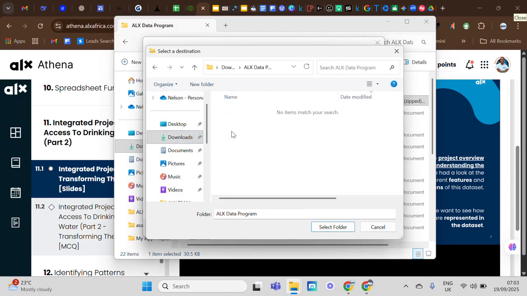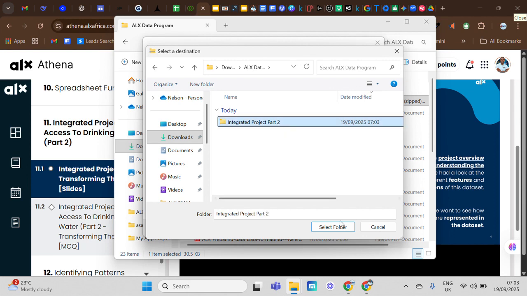I'll go to my ALX data program folder I have created, and put in a new folder which I'll call integrated project part 2. Okay, so I have it.